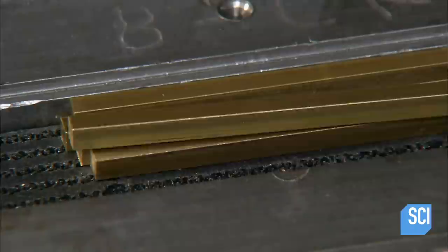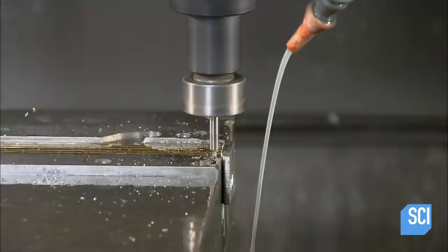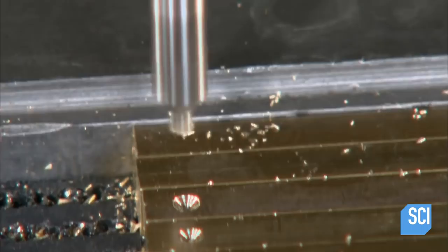An employee inserts 6 of the brass pieces into a vise and tightens the clamps. A computerized drill carves dimples into the ends of each of the blanks. This is called a pre-drill. The drill returns to each dimple, producing precisely cut holes to join the comb body to a handle.